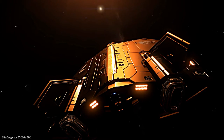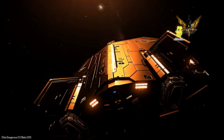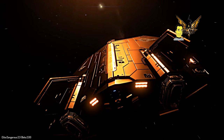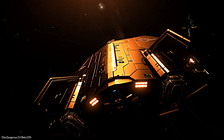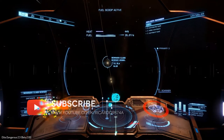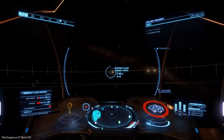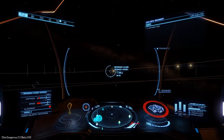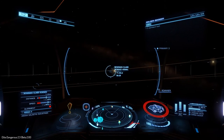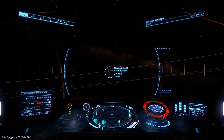Hello, this is Ricardo. Next on my long trip around the universe of Elite Dangerous 2.3 beta, I'm going to be visiting the Asga system to look for a Bowman class science vessel. As this is a Bowman class science vessel, I don't anticipate that I'll be able to land on it. Fortunately, as you get into the Asga system, it's pretty close to your jump-in point.